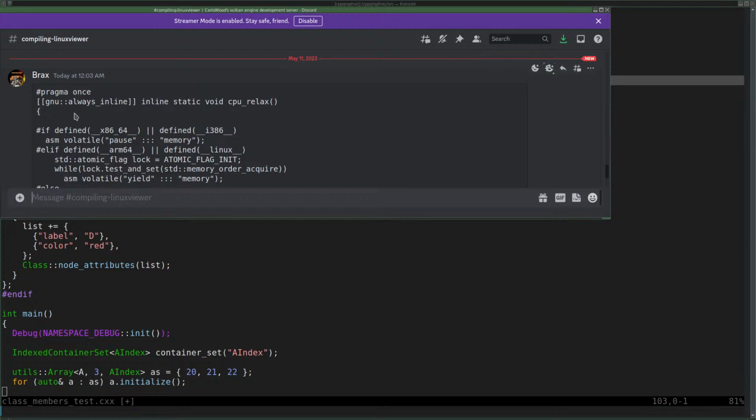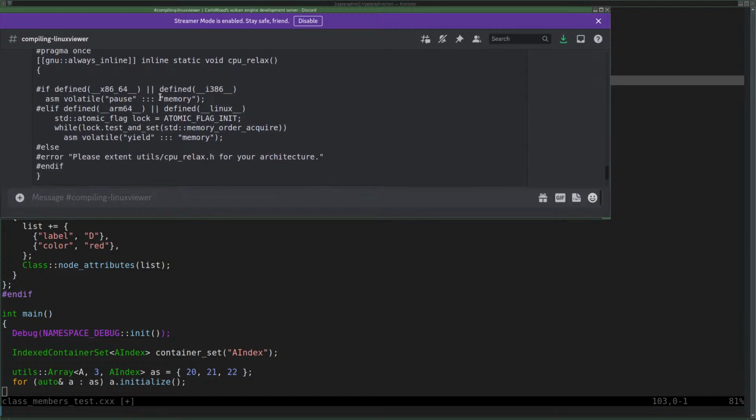Pragma once, always inline, static void cpu_relax. If defined ARM or defined Linux, else if defined... No, that is of course not good, because then you might as well remove that. You could do and, but not or.